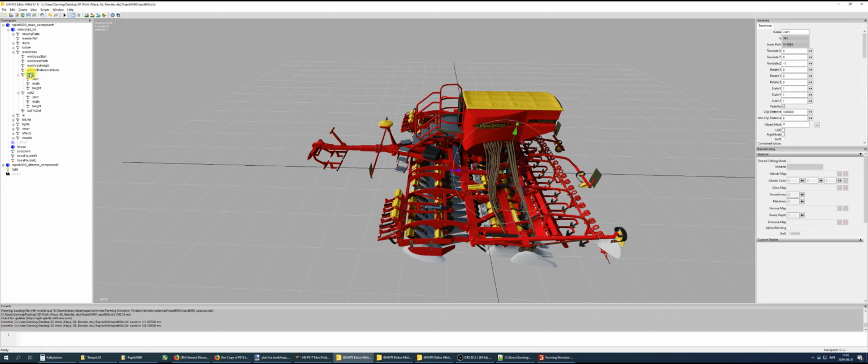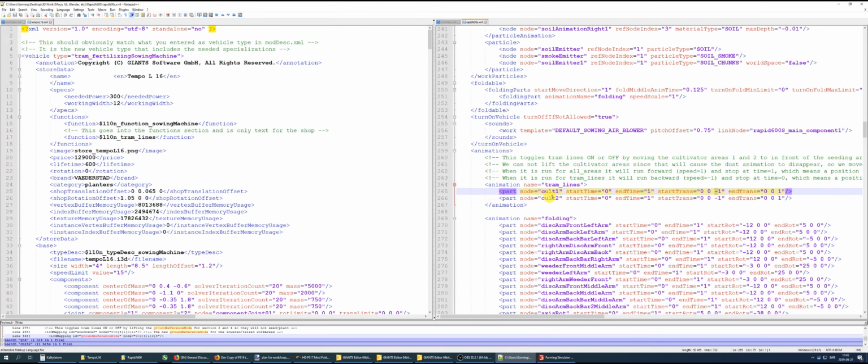So these parent nodes here are what we actually change in the animation and move, so they are placed here by default. And what I do when I turn off the tram lines is that I move them forward like so. And that will move all of these forward. So the entire area is moved forward when I move this parent node. These are the nodes that I move, and I move them from a position of 1 on the z-axis to a position of -1 on the z-axis. So this is the translation that we have when we create the tram lines.